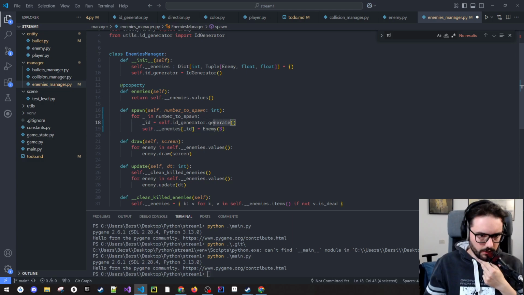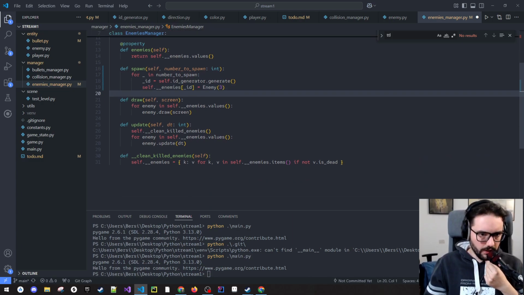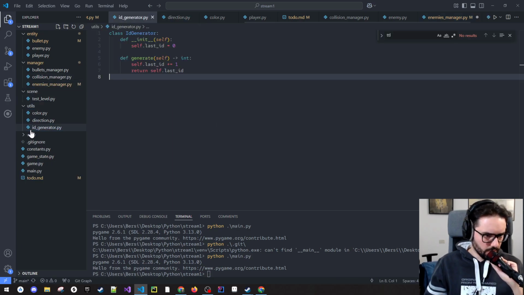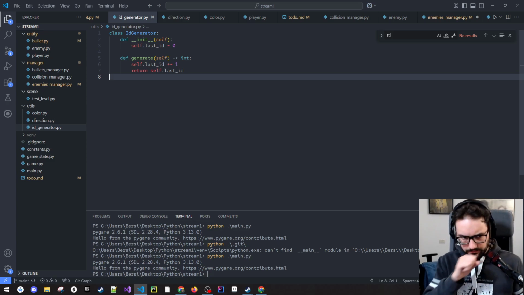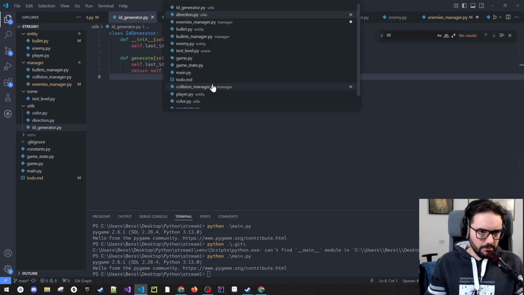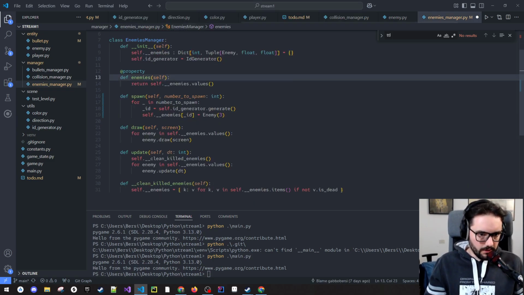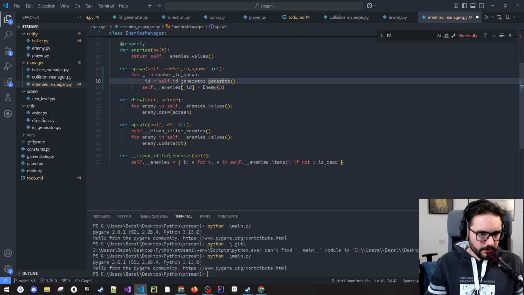So we generate a new ID each time we iterate through this number, and we add a new object with a new ID. The ID generator should generate a unique ID just for this class, I think. It should not be static. A simple object to instance, basically. So pretty simple.